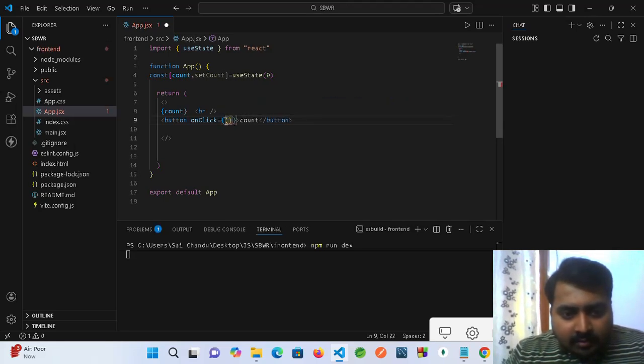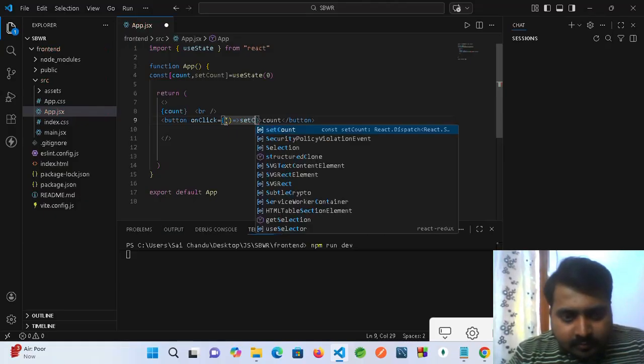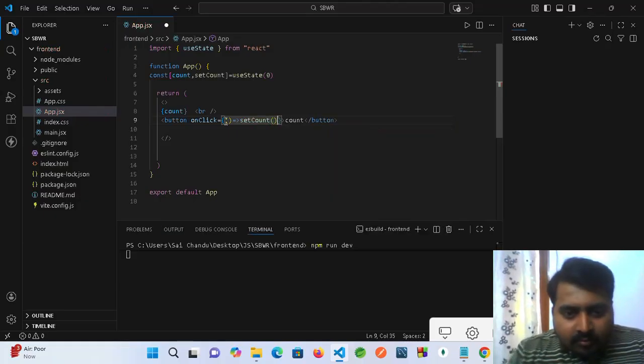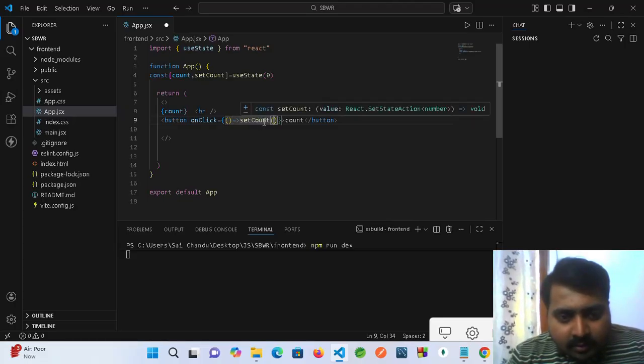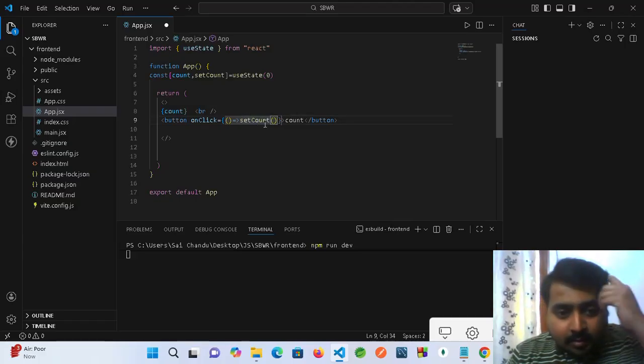Like this, a fat arrow function: opening braces, closing braces, arrow, then the function name you have to write. What is the function name? setCount, right? setCount of, inside I want it to increase, right? How much should it be increased? By 1. So plus 1 I have to do, I got to know.